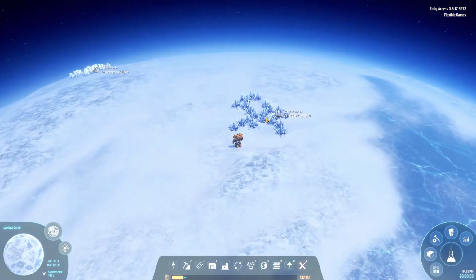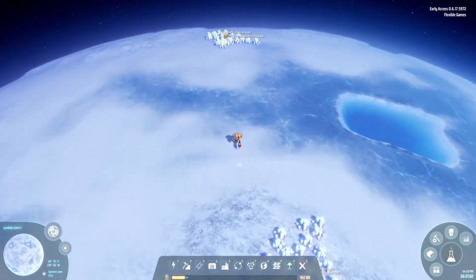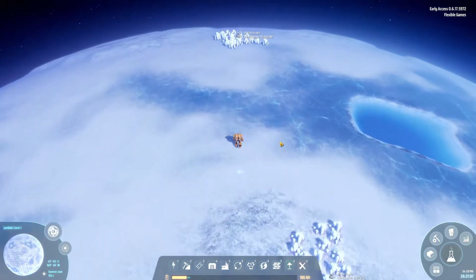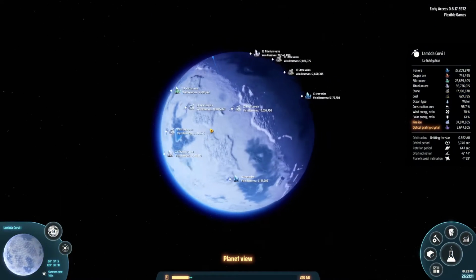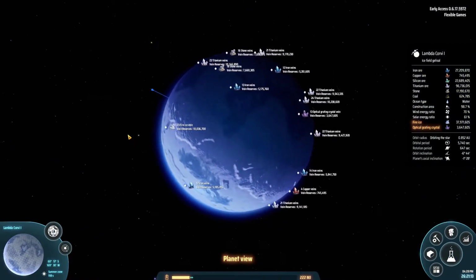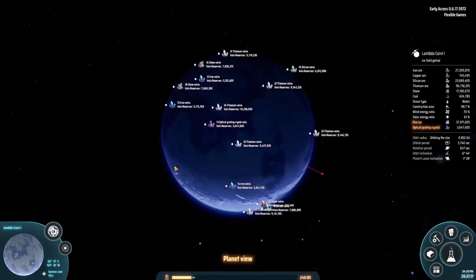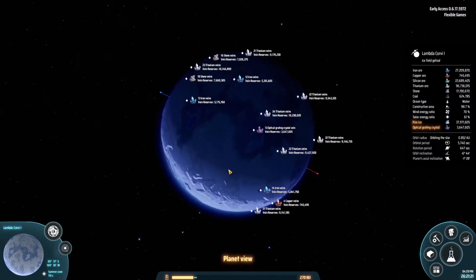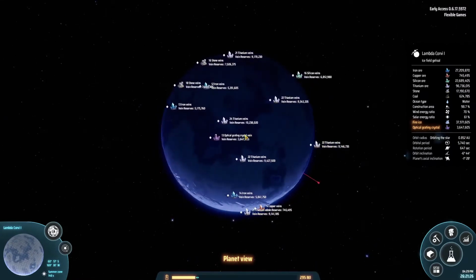Okay. So we got a little bit of coal. There's some titanium. There's some fire ice. A lot more fire ice. Ooh, 10 million fire ice right there. 9 million right there. Not bad. Huge amounts. There's the optical grating crystal. Is that the only deposit? That might be the only deposit on the planet. Let's see. 3.6 million. Yeah, right there.